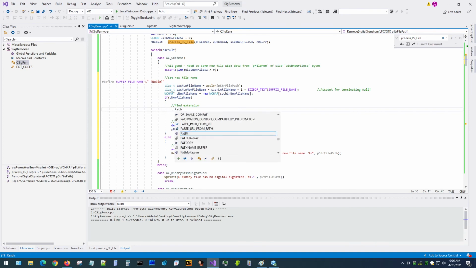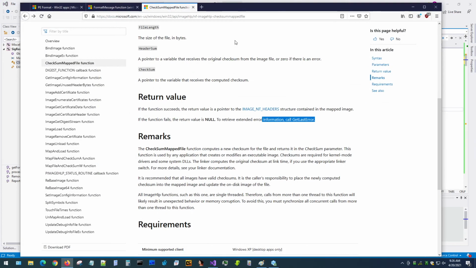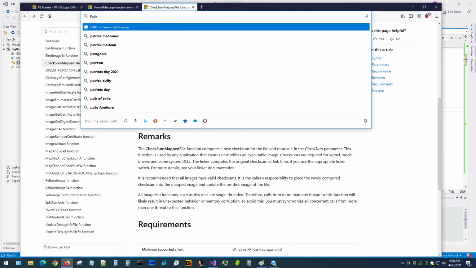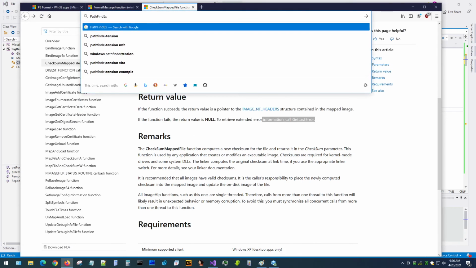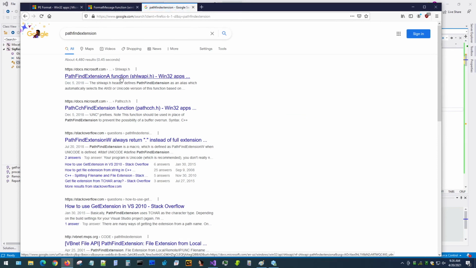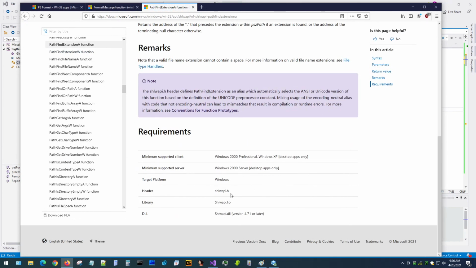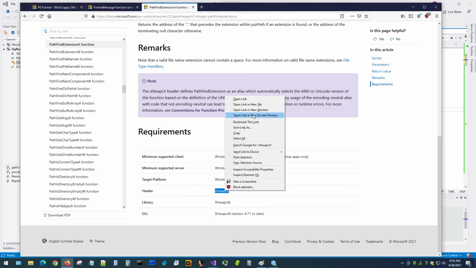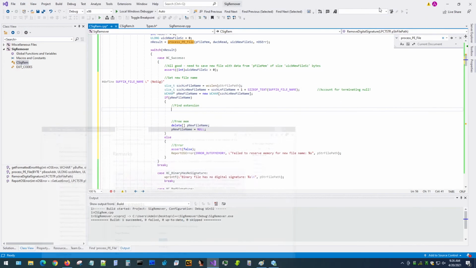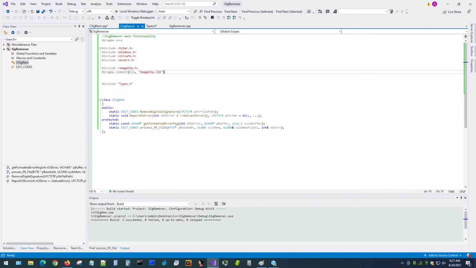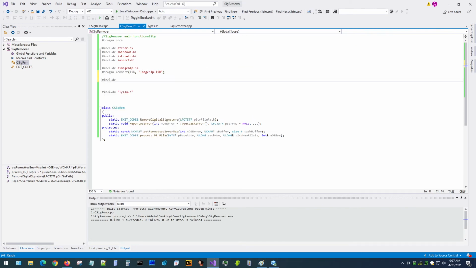And for that, now we need to add a new function, which is called path find extension. Again, it's Win API, and it lives in shlwapi. So we go back here and we do the exact same thing.